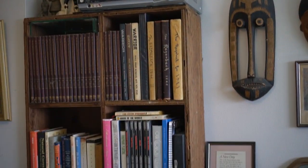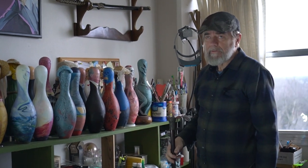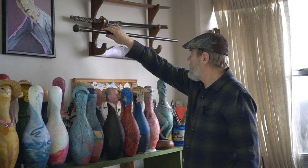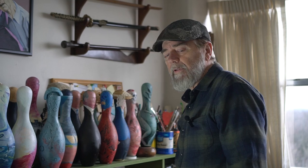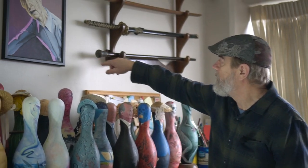This cane here is from the Civil War. It's the oldest thing in this building. It was given to my great-great-grandfather in Manchester, Vermont, by his students. He was a medical guy. He did the Civil War. He was the guy that fixed your wounds on the Civil War battlefield. And then he went to teach school after that, about medical school, and his students gave him this cane. It's inscribed on the top of the silver there.